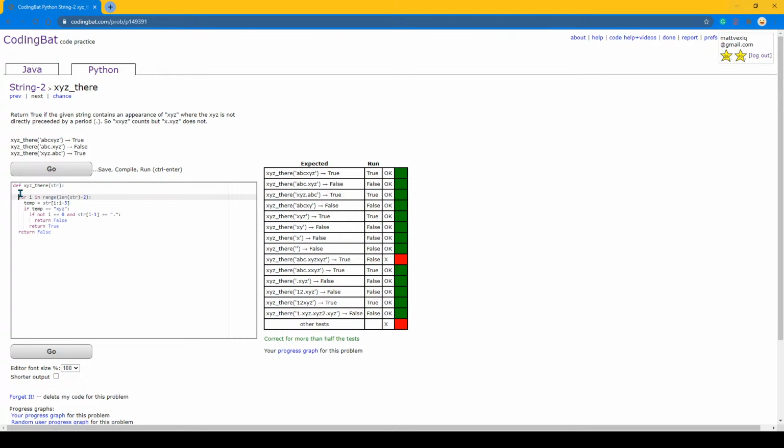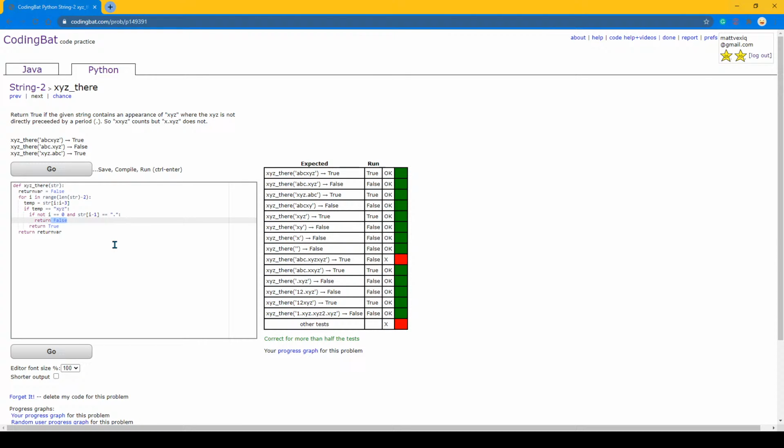So we go ahead and we store a return variable. And this return variable will essentially just tell us what we're going to return. So we're always going to be returning this return variable.